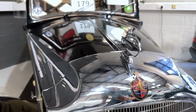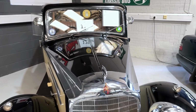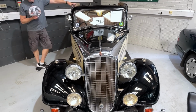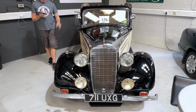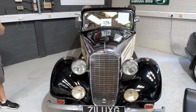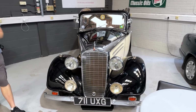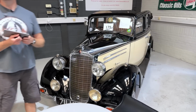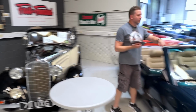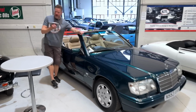It's phenomenal. It's really nice condition. Very presentable, very tidy, but not so perfect you wouldn't want to use it. I just think it's great. Isn't that fabulous? Decent sized legroom as well. So if you are taller, bid on that and have some fun. I just don't think for that amount of money there's anything you could buy in this sale that would give you more joy. That's what we're all about. Who knows how long we can drive petrol cars for? Let's put the joy back into motoring.